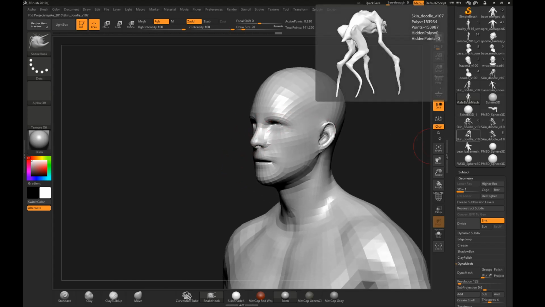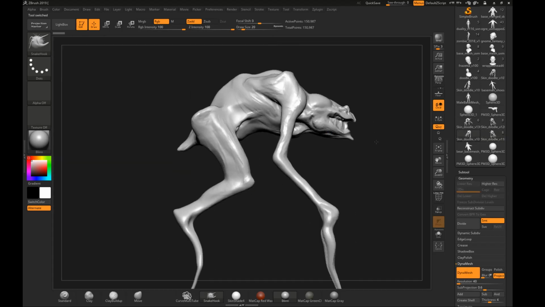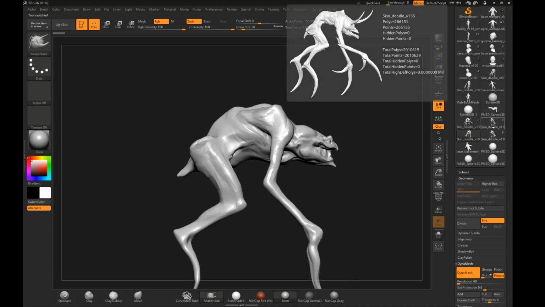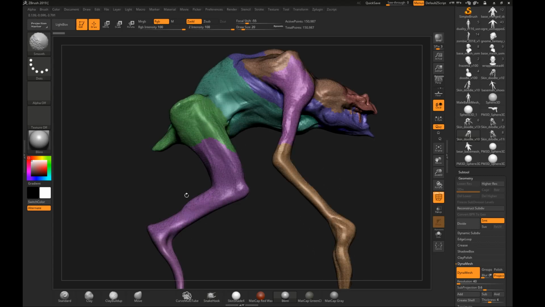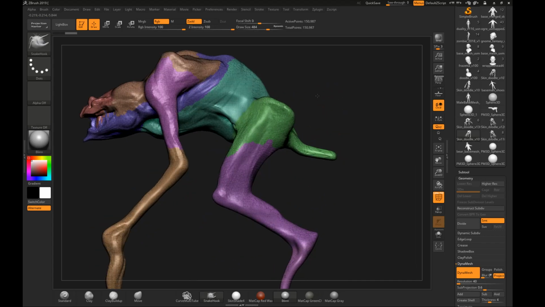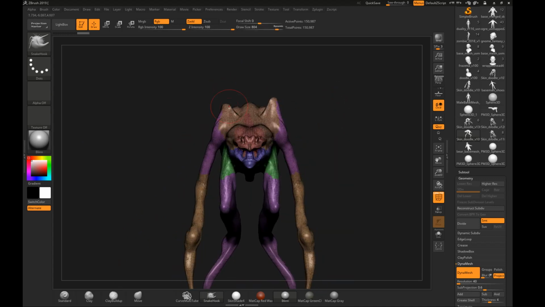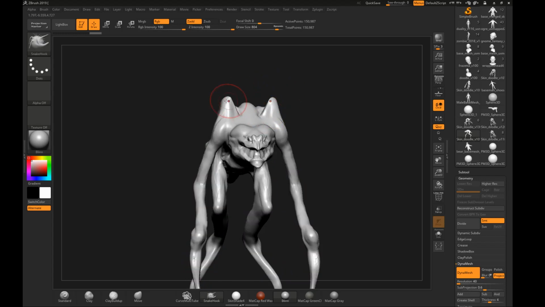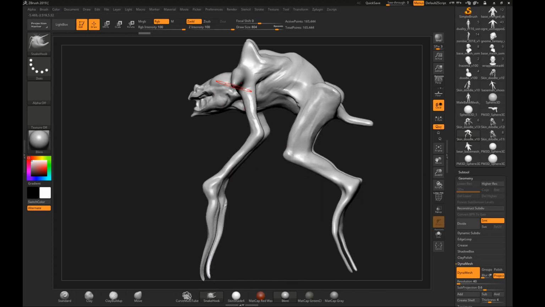So for instance, a long time ago, I started a creature. And what I did here is, as mentioned before, I started off with Dynamesh, just pulling stuff around with Snake Hook. And that's the cool thing about ZBrush also. You have Dynamesh, and you could just pull stuff around and have a go at it, and get some really cool shapes in there without being locked in terms of polygon flow or what have you.